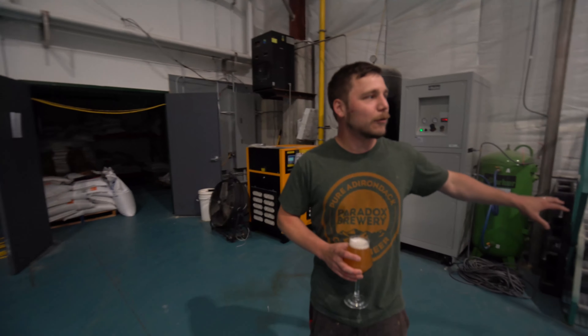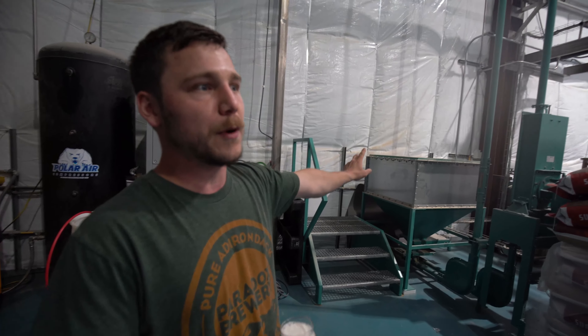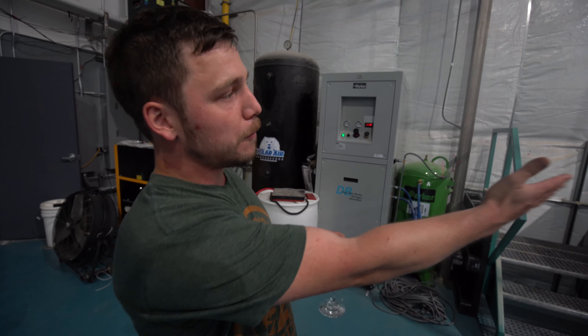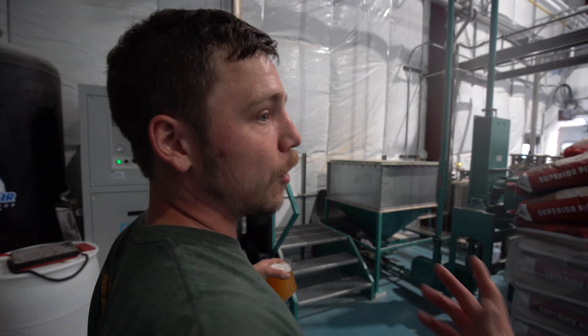You can't see all the malt handling equipment over here because most of it's outside, but you can get a little snippet right here. This hopper right here is where we dump our specialty malts. Beer is made up of four main ingredients: water, malt, hops, and yeast. Malt is probably the biggest by weight and by volume ingredient that we handle, maybe other than water. All of our malt handling takes place over here — there are two big silos right on the other side of this wall outside that hold all of our base malts.